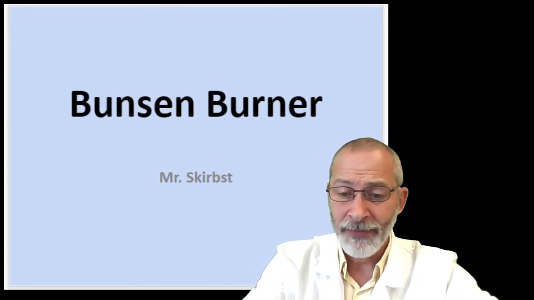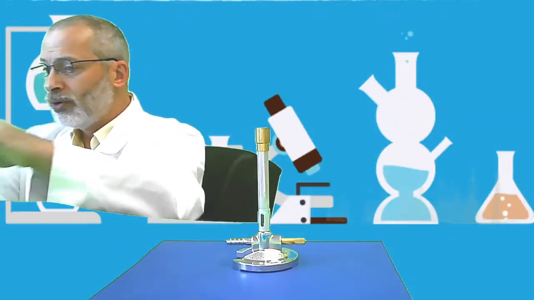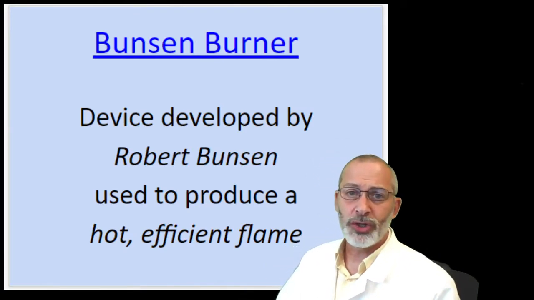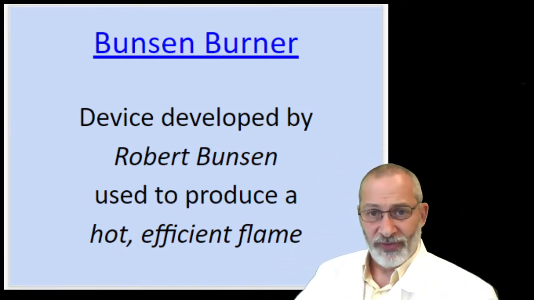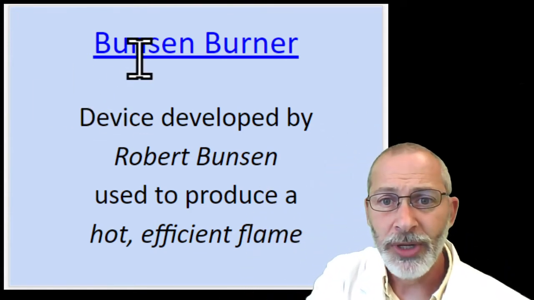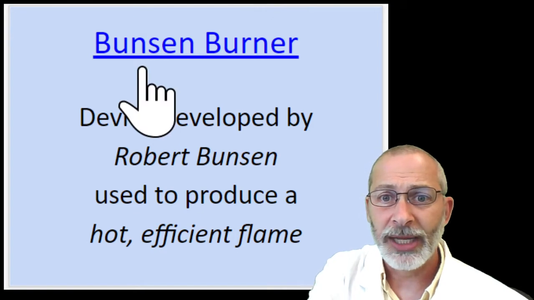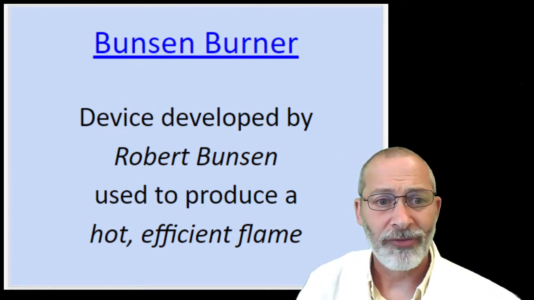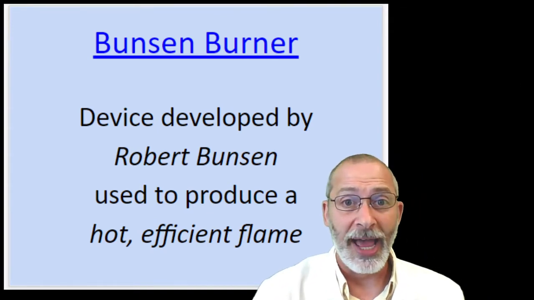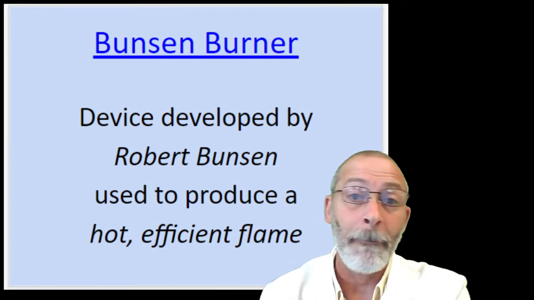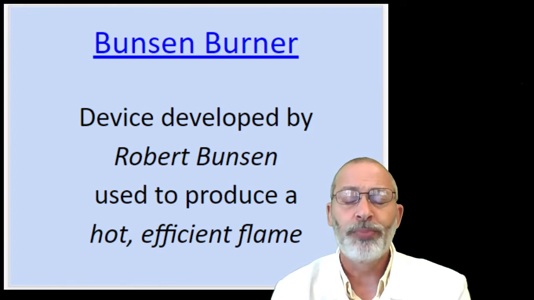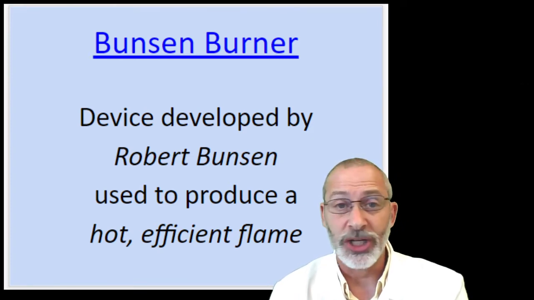We're going to start by briefly sharing some information about Robert Bunsen. In fact, you probably watched this video on your own. If not, here's a hyperlink for you. You can check out that hyperlink on your own after the lesson. But the Bunsen burner is a device that was developed by our scientist of the week, Robert Bunsen. And he developed this device in order to produce a hot, efficient flame.